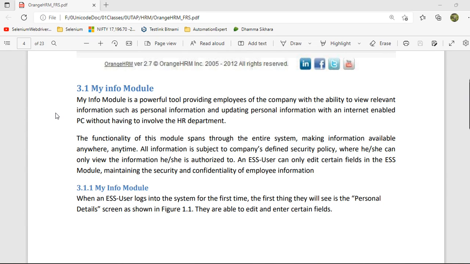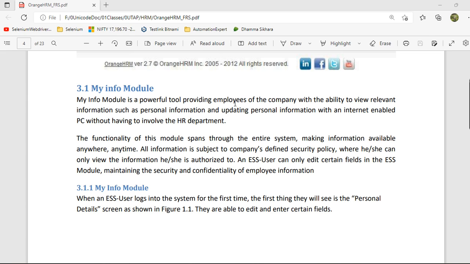In this particular OrangeHRM FRS, it tells you about the My Info module section, which covers employee-related information. Say, for example, HR has updated the employee details, and the individual employee logs into the system and is able to see his personal information.